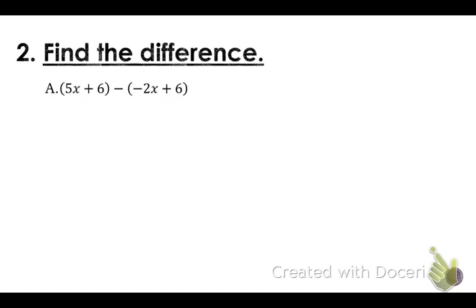Next up, find the difference. Anytime you see this word difference, that means we are subtracting, okay? So this is where things get a little bit trickier. Let's look at the first things, though, right here. MJ, do I need the parentheses around 5x plus 6? No, I do not. There's nothing on the outside that needs to be distributed, so I'm allowed to drop that down and get rid of the parentheses.